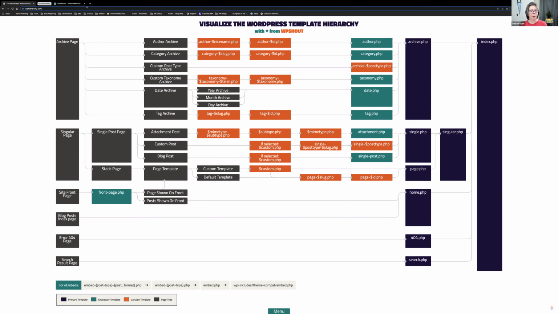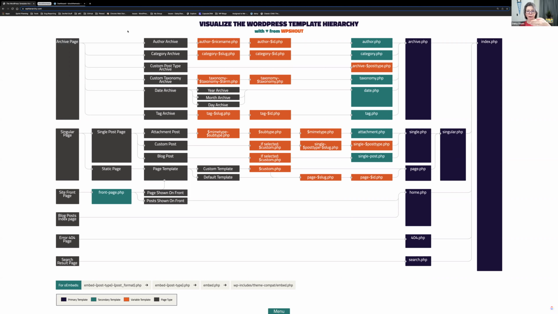Generally speaking, all of the dark gray things are the main types of views that WordPress generates. At the top, we've got our general archive, and then that gets broken down into some subcategory type archives, like our author, category, custom post type archive, taxonomy archives, date archives, tag archives.